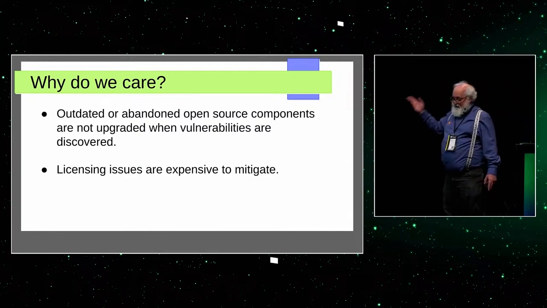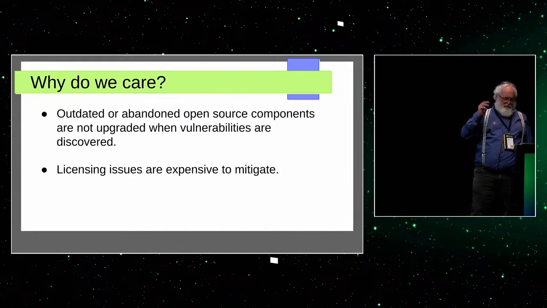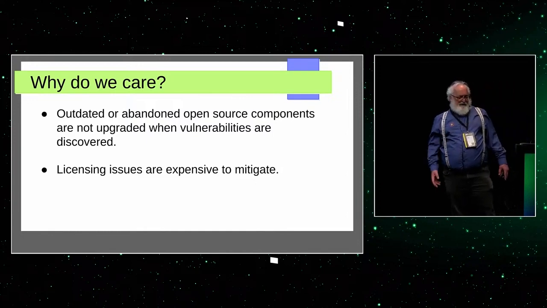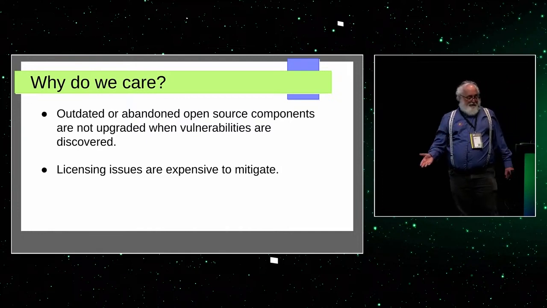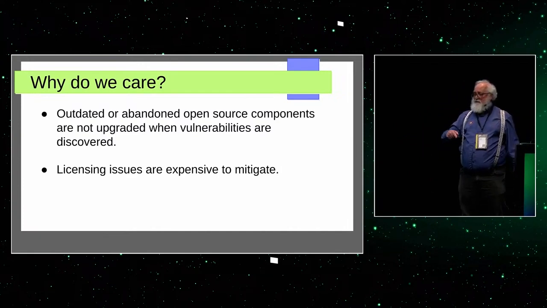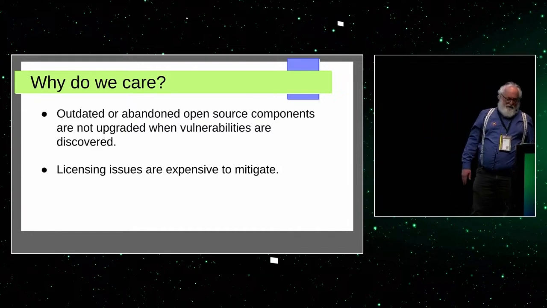So, second issue, licensing issues. They're expensive to mitigate. And there have been a number of projects recently that have changed licenses from pure open source to something that's partially closed or something like that. So you have 2018 MongoDB, 2021 Elasticsearch and Kibana, 2022 Akka, all changed their licenses. And so projects that were dependent on those have to either change the projects that they're dependent on, purchase licenses, or have their customers purchase the license. Now, most of these changes were done for financial reasons. The companies doing this felt that they needed to be able to make more income from the development that they were doing.